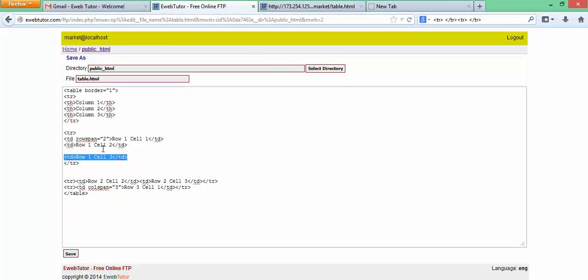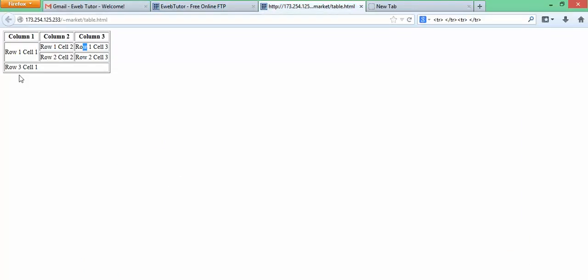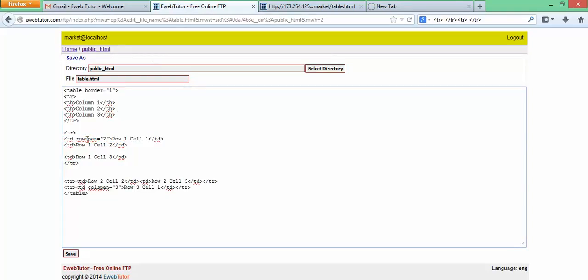But note one thing. I've told you that TD means column. The first column of the second row, it has what? A row span 2. What do you refer to as row span 2?